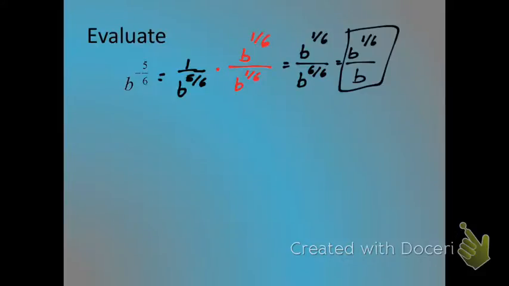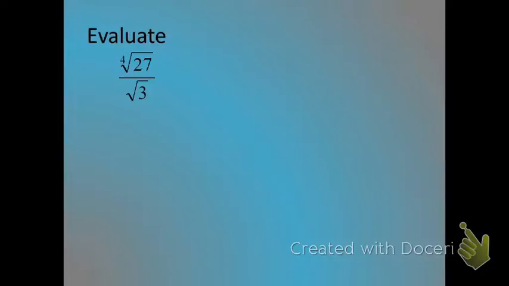Okay, another example of what I was talking about where I like rational exponents. Here's a potential problem that I could have given you a while ago: the 4th root of 27 over the square root of 3. Now, I may not have mentioned this in the video, so I'll mention it in class. If you have different indices, you can't do anything. So right now, without knowing anything, you can kick back in your chair and can't do it.